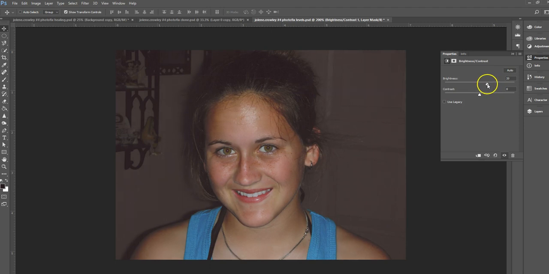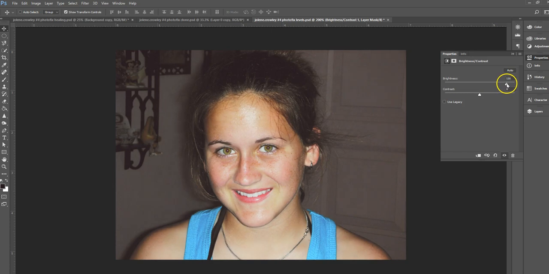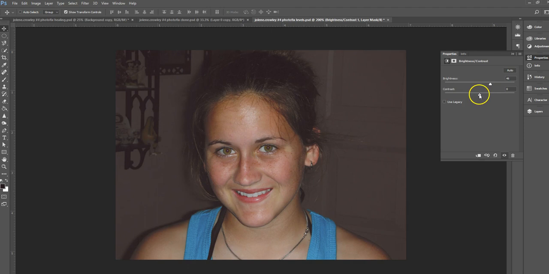And sometimes you only need to do it a little tiny bit, because look what happens if a lot is not necessarily better, because now I'm blowing it out. I'm making it too bright. So you want to make it look natural. And then we can add a little bit more contrast to it. And that might be a little bit too much. So that's pretty good right there.